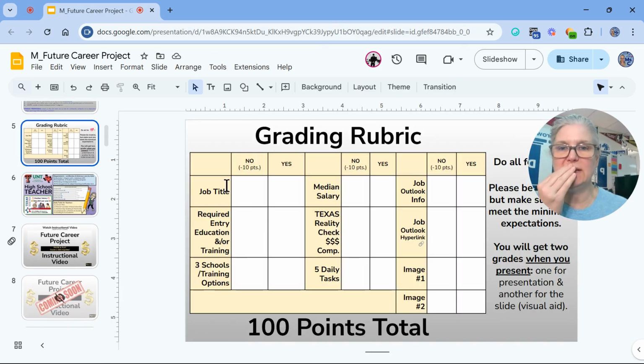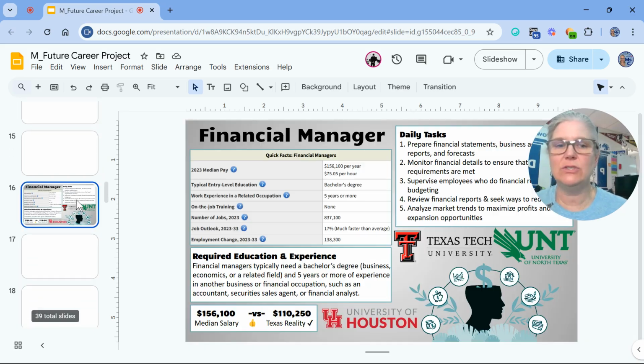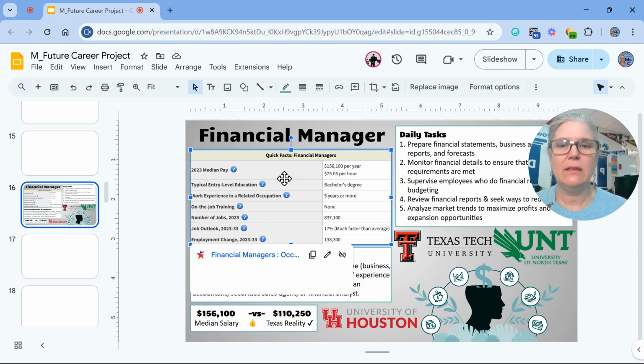We're doing really good. 1, 2, 3, 1, 2, 3, job outlook info, and is it a hyperlink? And we definitely have our 2 images. So 1, 2, 3, 4 images, and it might even balance more to move this somewhere else. Like what if it's in the middle? I don't know. And then here's our box.